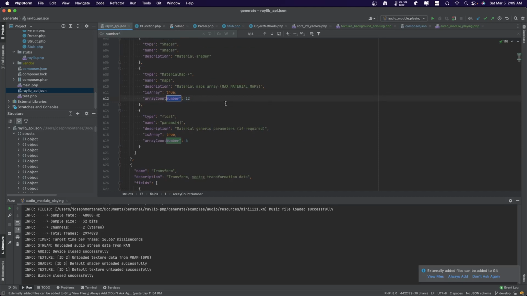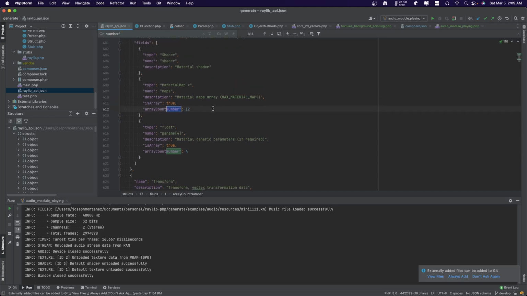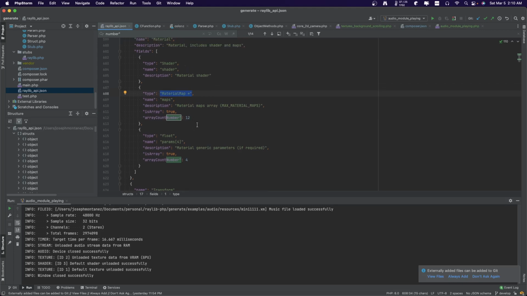is there are certain things in Raylib that are just hard coded. So for example, the material map is actually limited to 12, and so I have to iterate through all 12 because there's no actual guidance on how many materials are available for this. But it shows me how to do that in Raylib C code, so I can just replicate that as needed.